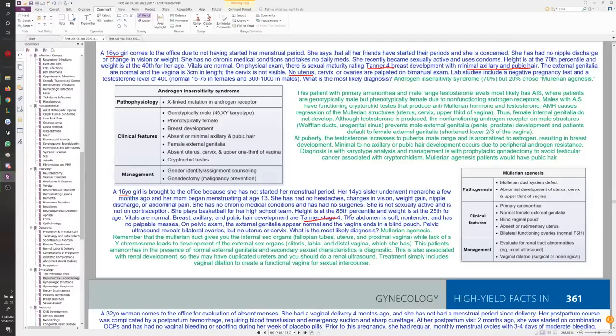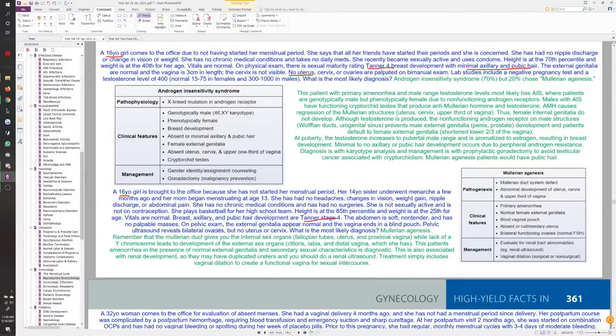So it's really just not how it's supposed to be, of course, and that is the same thing we saw up here. So the only difference between the top question and this question is that the one over here has pubic hair, right? The one up here did not have pubic hair. Then the next difference is going to be the hormone or karyotype they're going to do. So they go on to say on pelvic exam, the external genitalia are fine, but it ends in a blind pouch. So okay, they did pelvic ultrasound, which is perfect, because once we see that the outside is there, we can see what's happening inside.